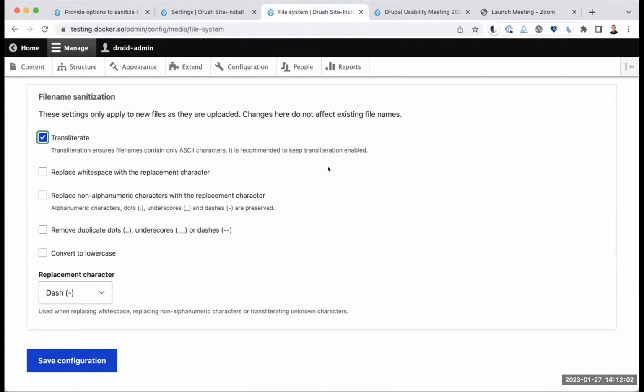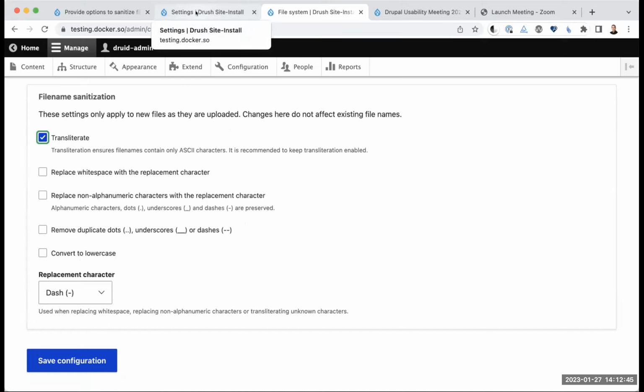I think transliteration, it doesn't say here, but I assume it removes accents from characters and uses those characters as such. So that's usually what transliterate does. I don't know what it does for Chinese or Korean or other characters. But basically, it changes the characters to similar characters in another code set. But replacing is done for whitespace and dots, underscores, dashes.